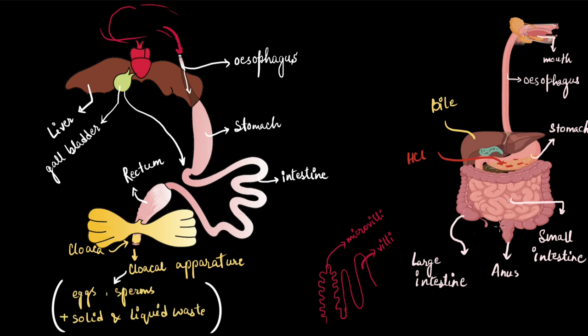Not just the feces as in case of anus in humans, the cloacal aperture is for the release of eggs and sperms and also for the solid and liquid waste. But in case of humans, particularly human females have different openings for urine, for defecation and for childbirth. But in case of frog, everything is sent out of the body through just one opening called the cloacal aperture. And this yellow thing that you see on both sides of the rectum is nothing but the urinary bladder. And as you can see, it is opening into the rectum, letting all the urine come out through the cloacal aperture. So, this brings us to the end of the digestive system of frogs.